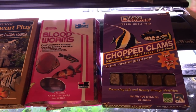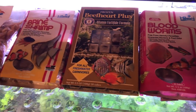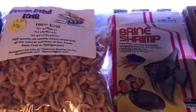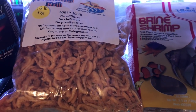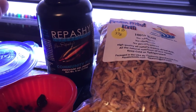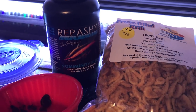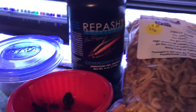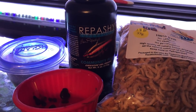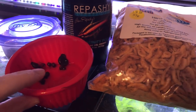I've actually got some of the foods out so we'll take a look at them. We do a variety of frozen foods: we have chopped clams, bloodworms, we do beef heart, and we do brine shrimp. I also do mysis shrimp, but I didn't get that out. Then we also feed freeze-dried krill and we do frozen shrimp as well. They also get the snails, of course. They will eat the Repashy gel food, but that is more when I'm feeding the other fish and they just go ahead and eat it — that is very unusual for Amazon puffers. And they will actually also eat pellet food as well; I've just got a mixture of pellets here, and again that is quite unusual.